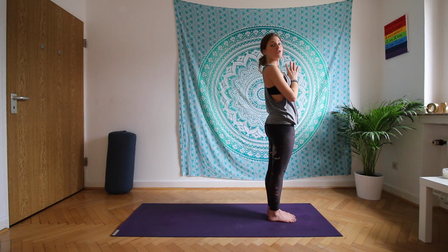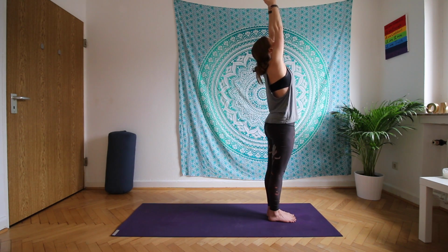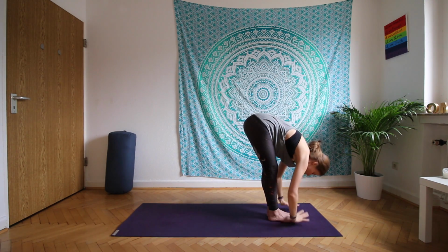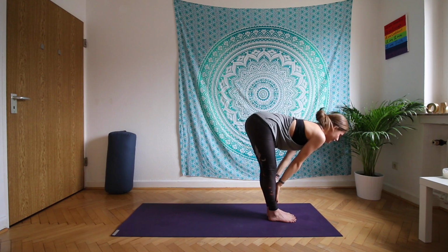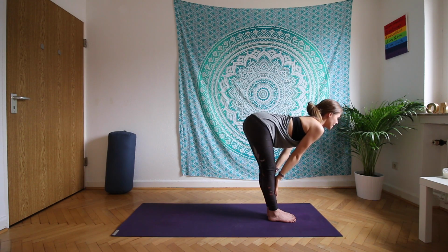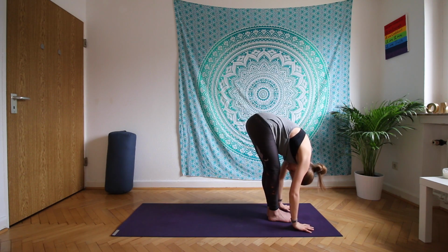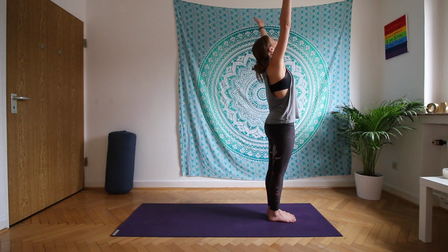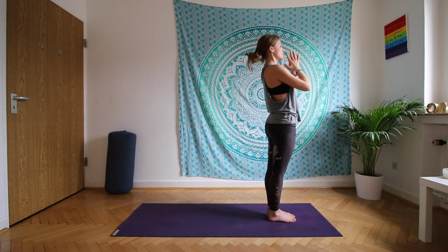So we'll do that a few more times, moving with our breath. Inhale, arms reach. Exhale, forward fold. Inhale, lifting halfway, finding your flat back. And exhale, release over the legs. Inhale, arms reach high, hands touch over your head. Exhale, hands to the heart.